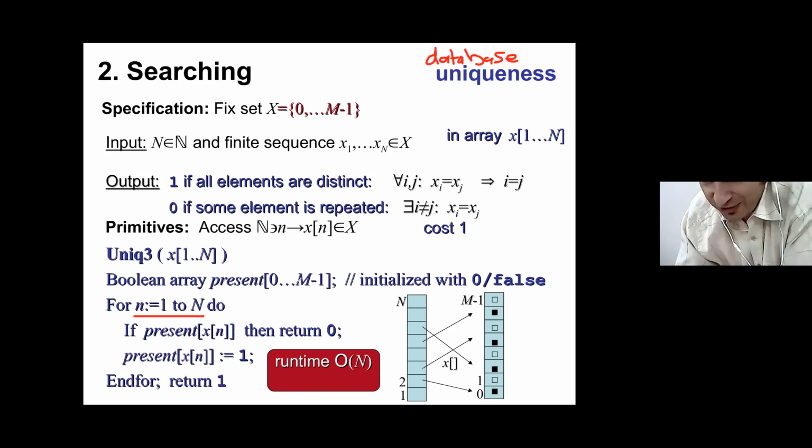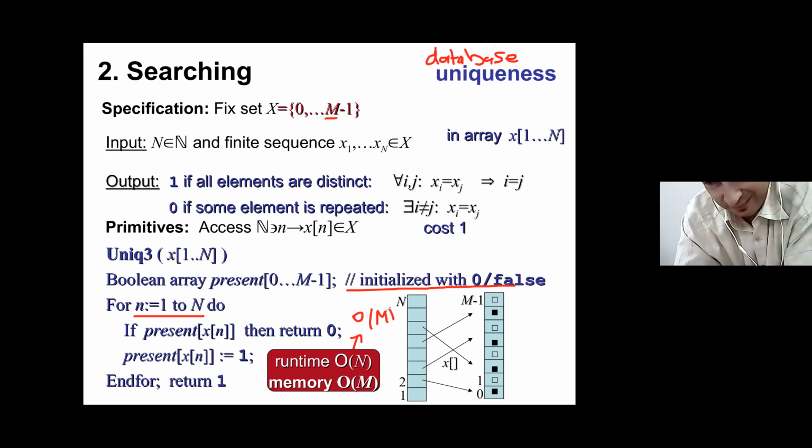But the problem was first that there is a memory consumption which depends on the number of values m, and moreover you have this initialization phase, which in practical situations also has to be carried out by code. So this will give you extra complexity. The runtime, therefore, instead of O of n, is actually O of m. This was the problem. When m is very large, this initialization will cost a lot of extra time, and this is what we wanted to avoid.